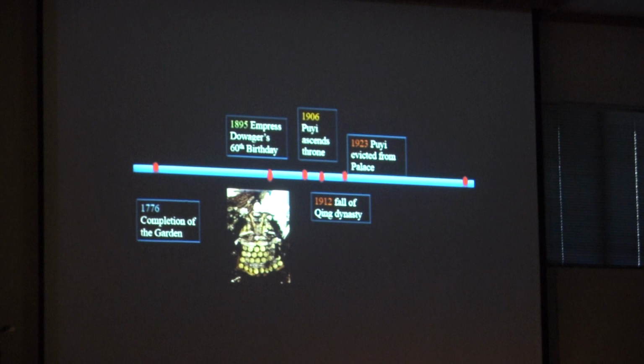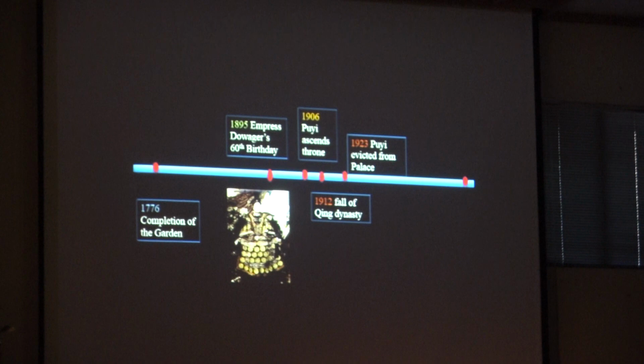So take a breath. And we are now going to jump forward or backward in time, whichever way you want to think about it. Let's just get to a timeline. 1776, this whole project was finished. And the emperor used it a few times, really not too much, but that's beside the point. I think he just enjoyed the process of creating the whole garden, writing the poems, thinking about all the cutting edge techniques. And then when he was finished, he was finished.